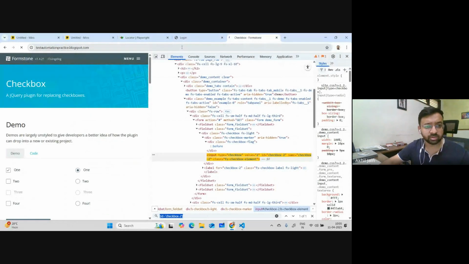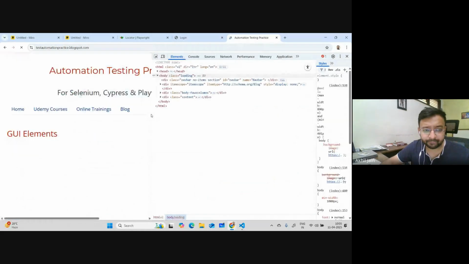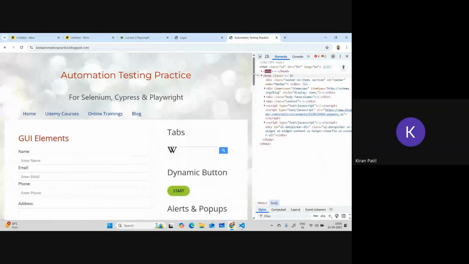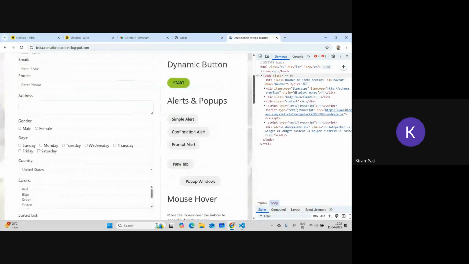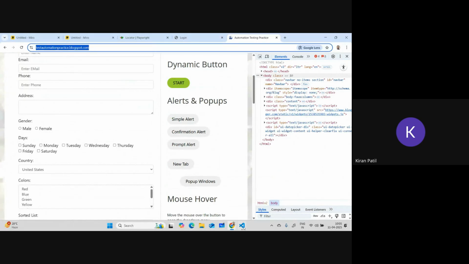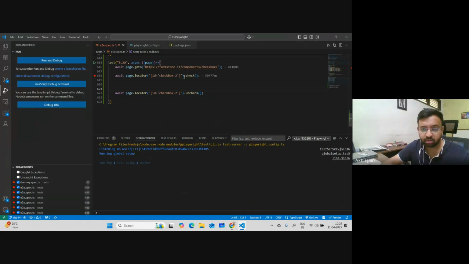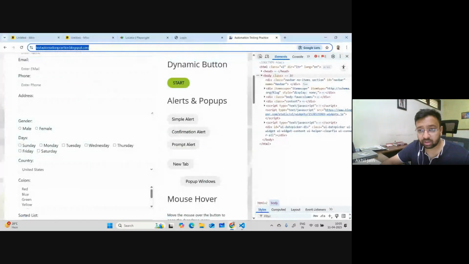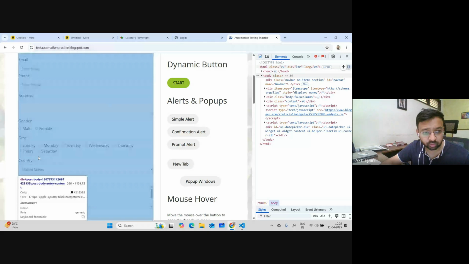So test automation practice dot blogspot. Okay, so where is it? I used the recording option and then I clicked on both of these. It automatically got the locators and used a dot check and then uncheck. Okay, great, that is how things should be done, because you have a utility to record things. But I want to show it by scripting.